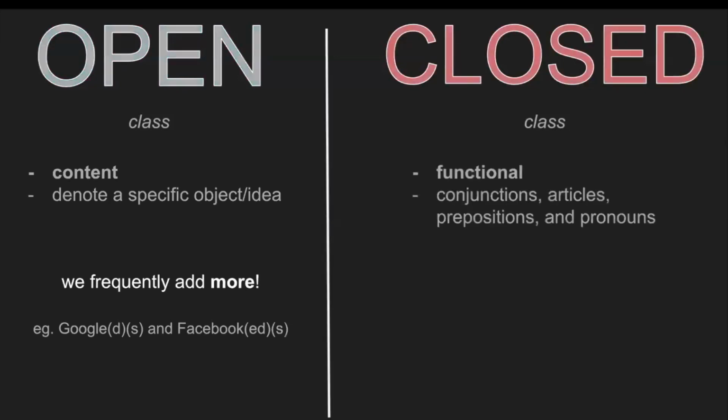Closed class morphemes are sounds that serve a functional purpose. This generally includes conjunctions, articles, prepositions, and pronouns. For example, he, she, they, it, and, etc. are all closed class morphemes. They're a closed class because it's hard to think of new morphemes in this class that we could add to our vocabulary. Thus, the class is closed.